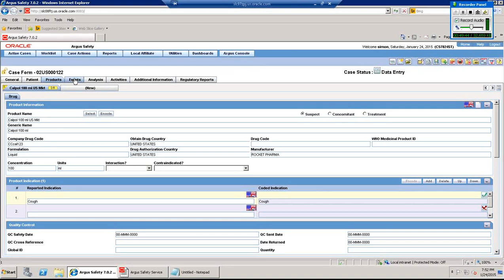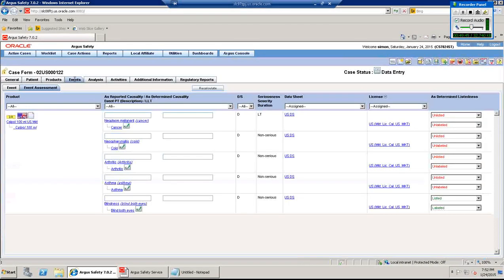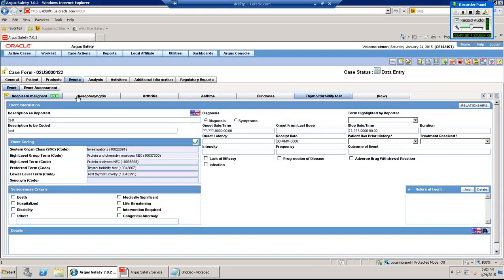How many events do I have? Let us see. 1, 2, 3, 4, 5, 6 events. Okay. Not properly encoded over here. Let me just type the right name. Okay. And save it.